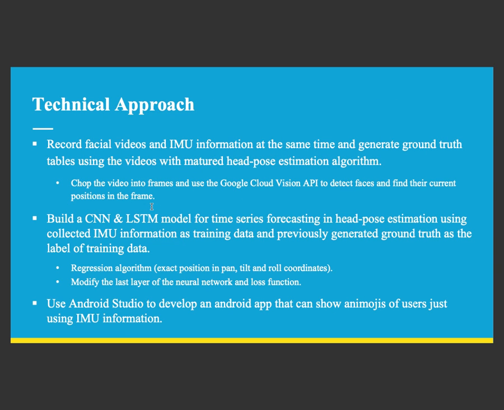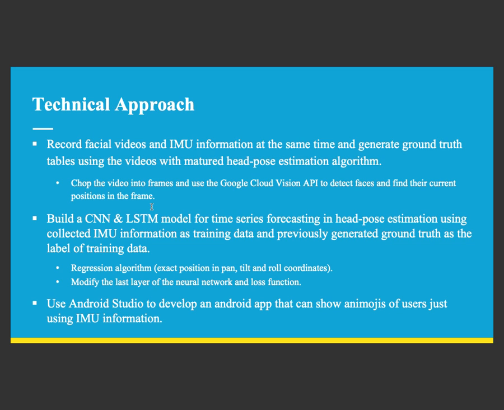So we first recorded facial videos and IMU information at the same time and generated ground truth tables using the videos with a mature head pose estimation algorithm. For the mature head pose estimation algorithm, we found some pre-trained models online, and finally we decided to use the Google Cloud Vision API. It's a good pre-trained model.